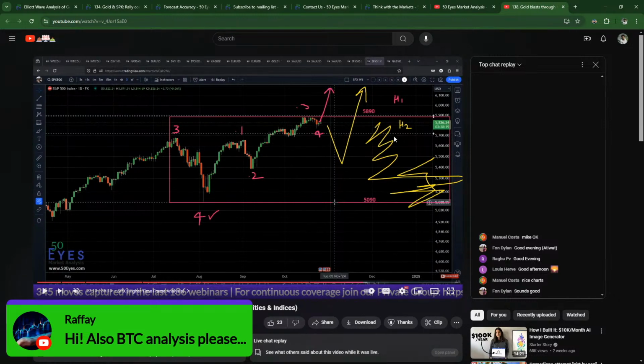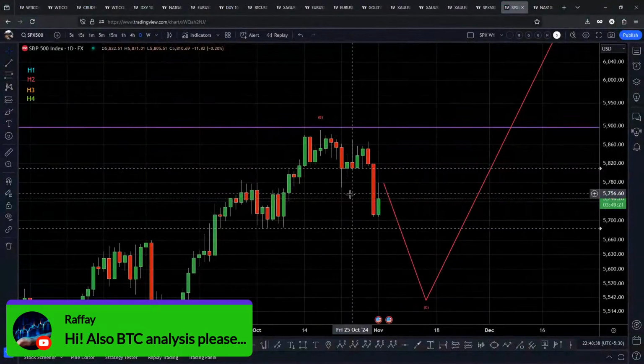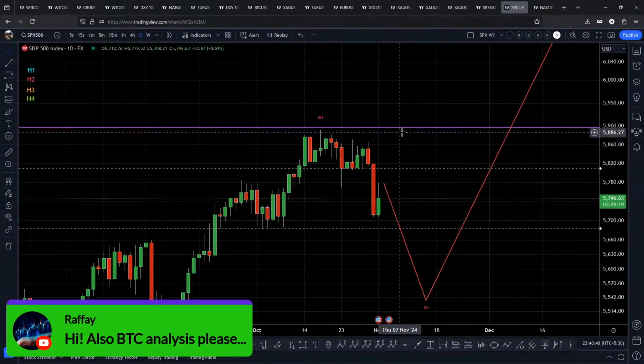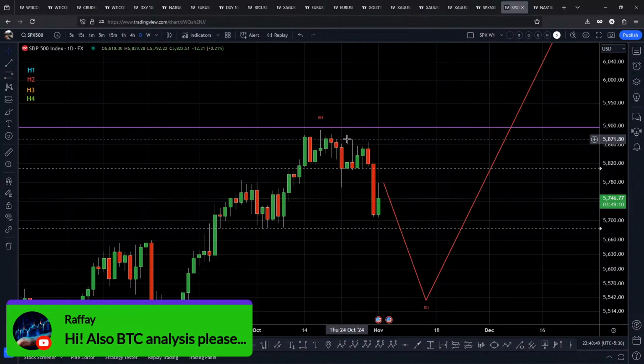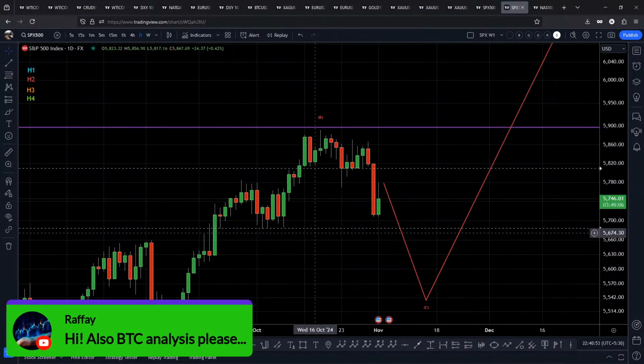So this was the whole take, H1, H2, and the detailed discussion. Now let's head over to our chart of S&P. As you can see, 5890 was kind of where the market has reversed. I think it is on 17th October. So yeah, the market never breached that level after our discussion on 25th October.